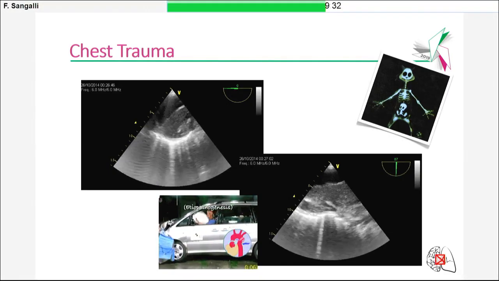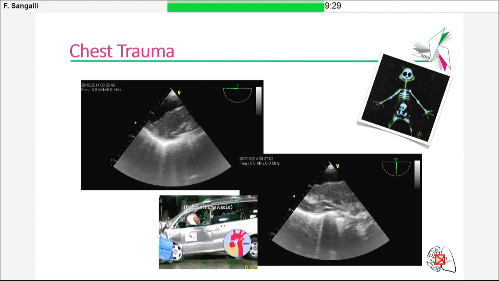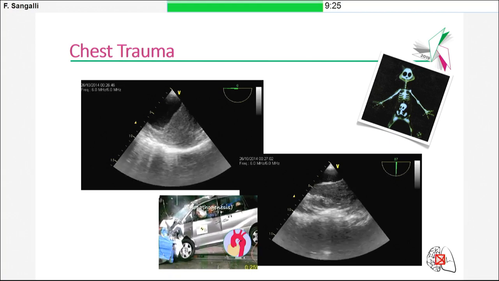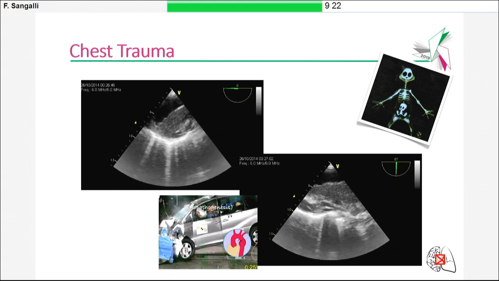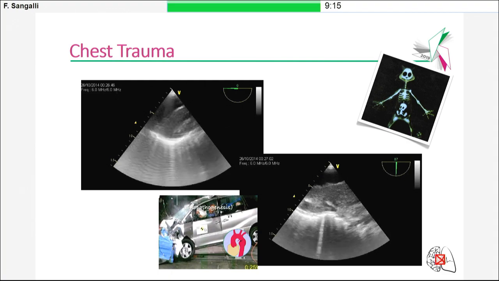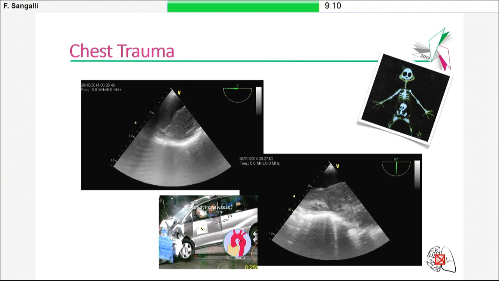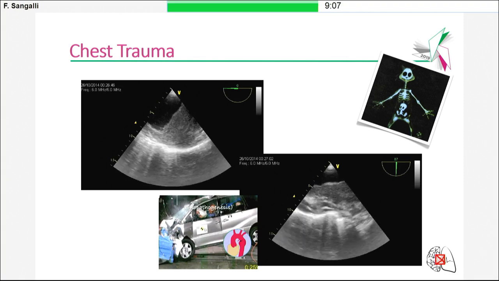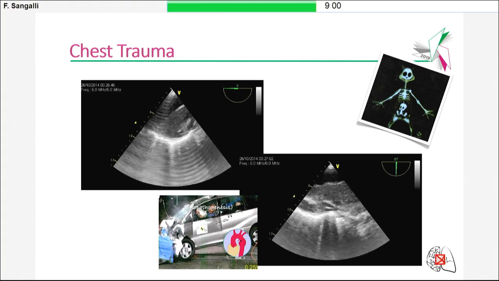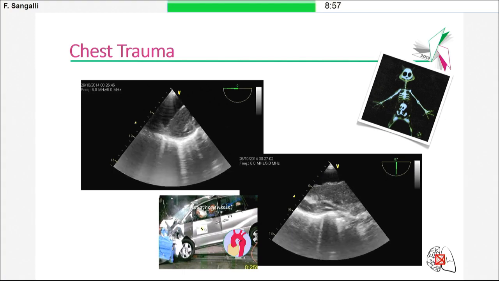Another aspect where transthoracic echo has limits that TOE doesn't have is in chest trauma, in closed trauma. We all know that most lesions occur in regions that are not easily investigated with TTE, namely the aortic isthmus and the descending aorta. And of course, you can see here a short axis of the descending aorta, long axis at the same level. We can easily, with a limited training, discriminate a lesion that wouldn't be visible with TTE.